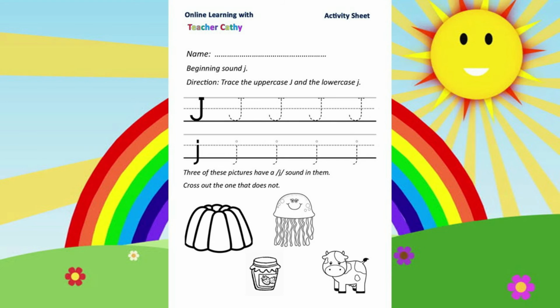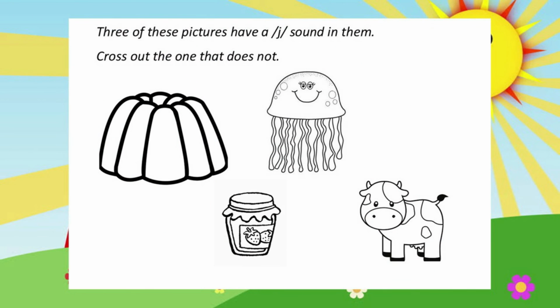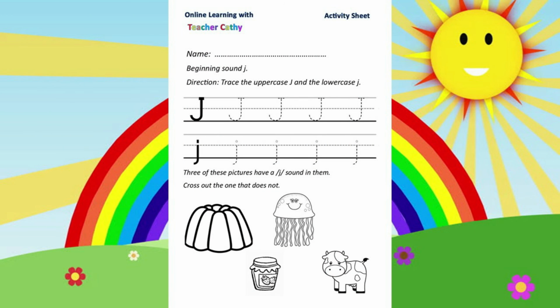So this is our activity sheet for today. First, write your name. Beginning sound J. Direction: trace the uppercase J and the lowercase j. Then answer this question. Three of these pictures have a J sound in them. Cross out the one that does not. That's it. Once you're done, you can give yourself a star.